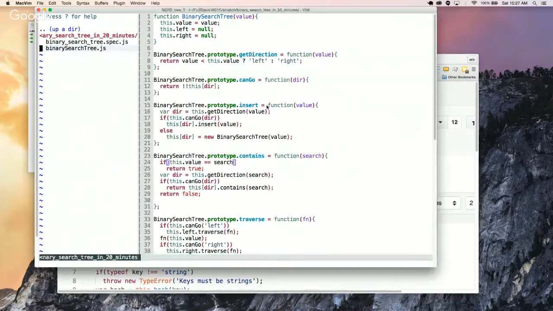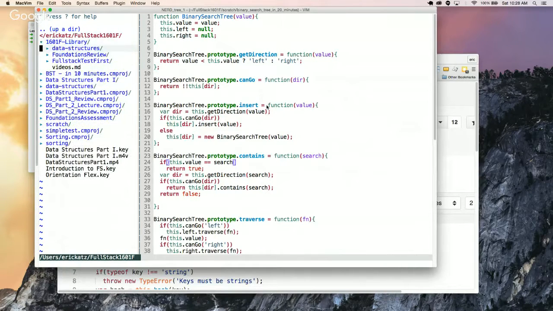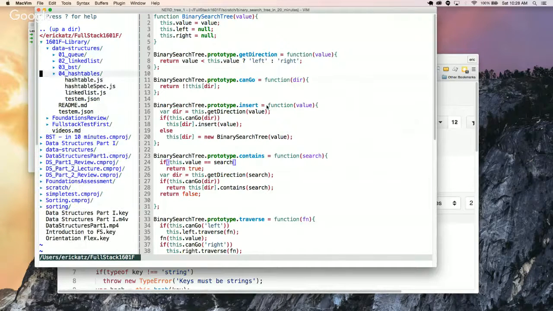So I also have, let me see, go up one level here. Here's our library, here's our data structures. The reason why it works is that it's in the folder, and it's just the way that Testem works. Testem basically includes all the files. And the way that JavaScript really works in the browser, and that's really what Testem is doing, is that this function linked list is available because it's just sitting right here.